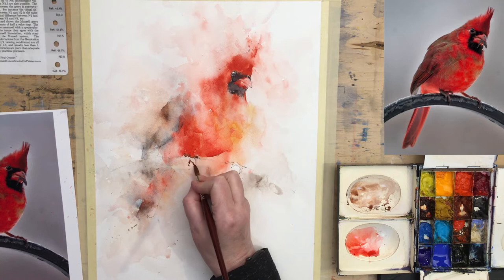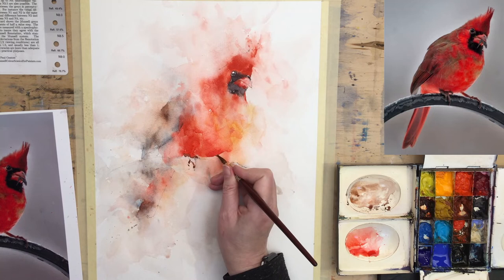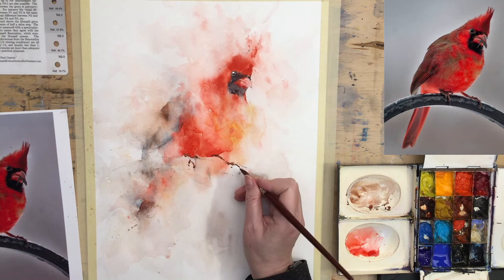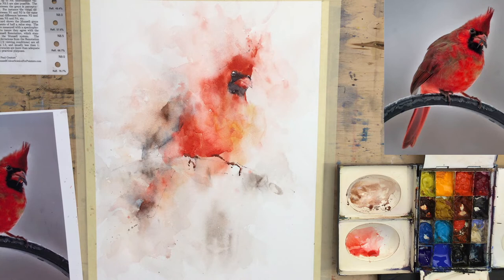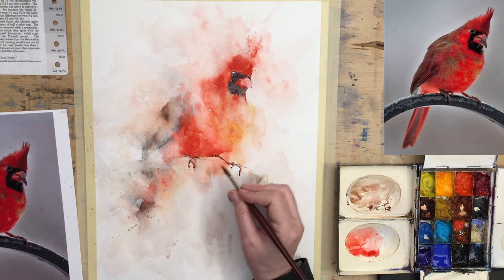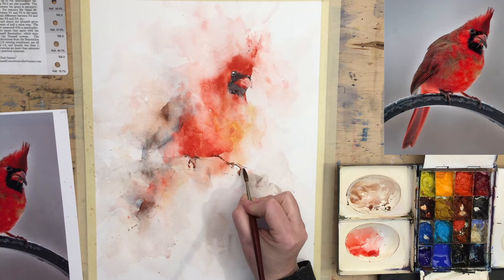His leg, and I'm hoping that's wet enough. And it will bleed a little bit. If not, I'm going to encourage it. Again, soften. I find if you define the feet too much, they draw the eye and detract from the whole thing.